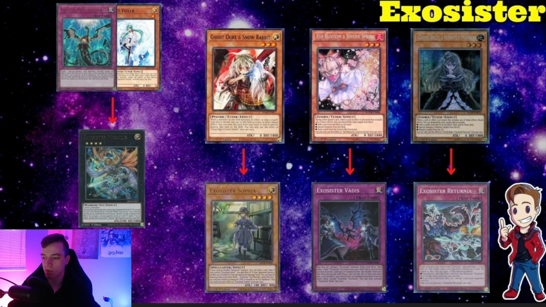Exosister is a deck that really fell off, and it's something that is still like tier 2, but it's not going to be very strong at the moment. It has a lot of nice utility, but it just really can't go second, and it doesn't really have a great matchup versus a lot of the meta that we're seeing right now. So I think that this is a deck that has potential maybe later on, but as far as right now, I don't know if it's that strong, but it doesn't mean that you're not going to see it.